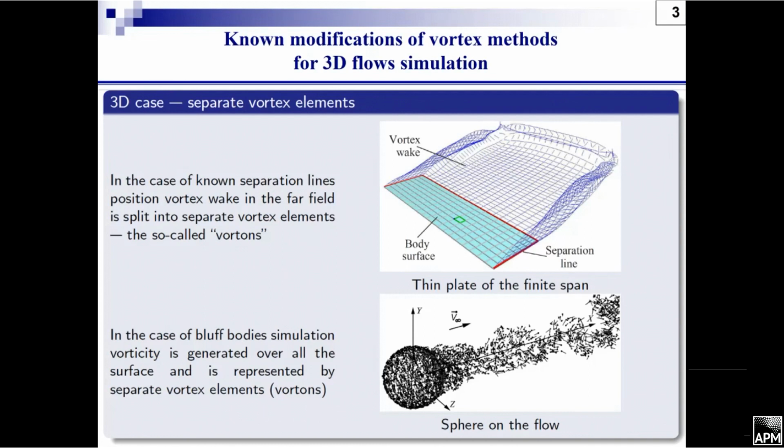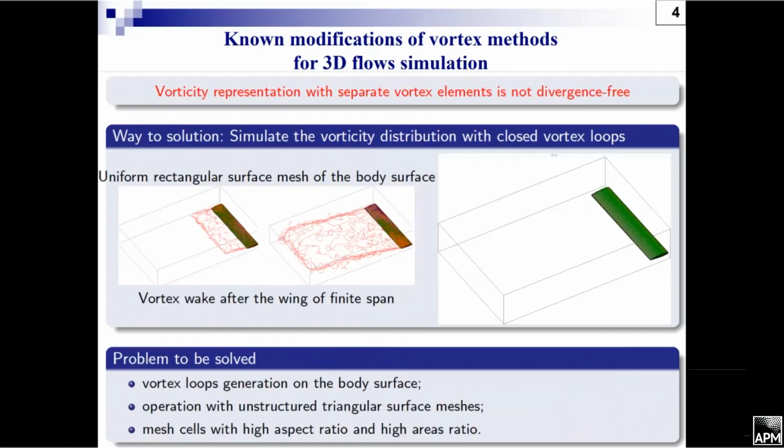Yeah? There are some approaches, most of them connected with consideration of point particles, which are considered as vorticity carriers. But this approach suffers from a very strong problem, because if we consider just point carriers of vorticity, the vorticity field becomes not divergence free. This is not correct from the very basic, physical point of view.